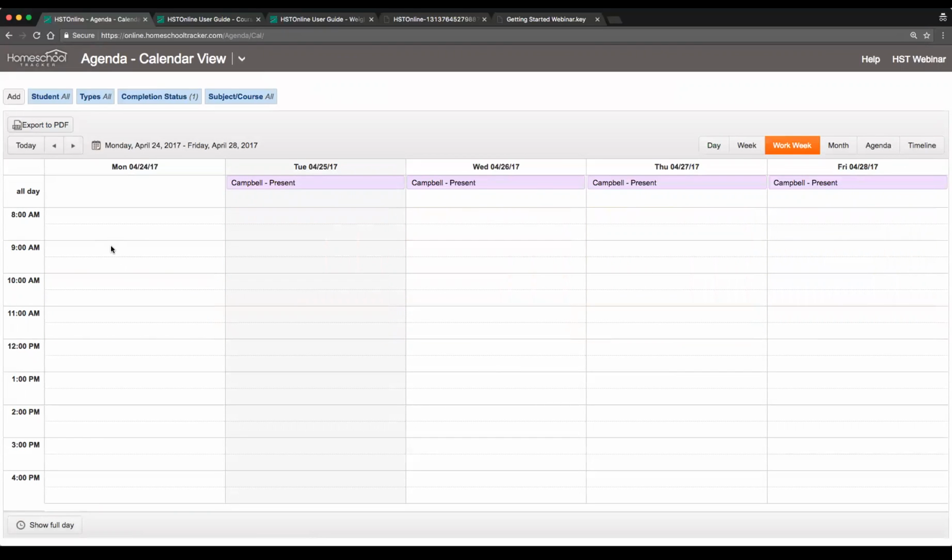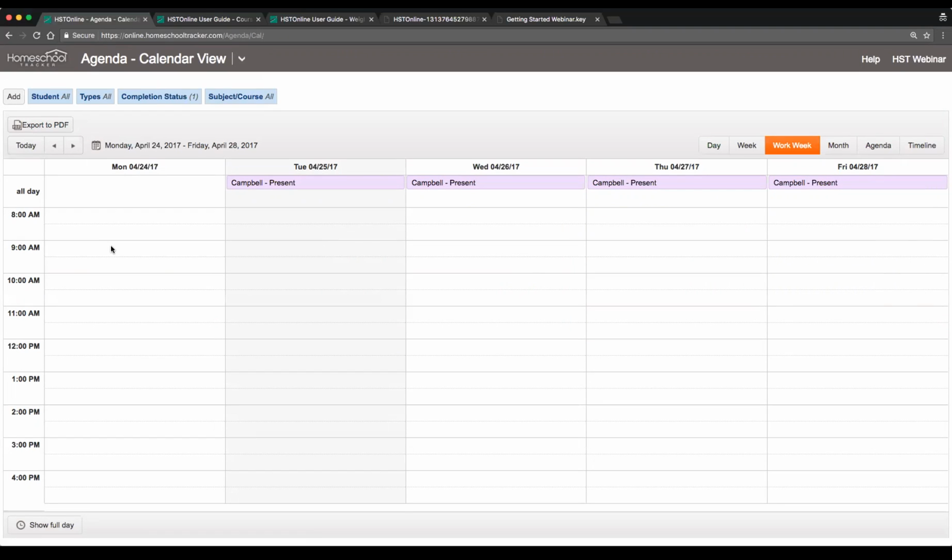So let's say you're the parent, the teacher, and the agenda is set. Your students are kind of off on their own doing their thing, and you don't really want to be bogged down looking at all of those items on the calendar, but rather you just want to log in and see what the student had finished.